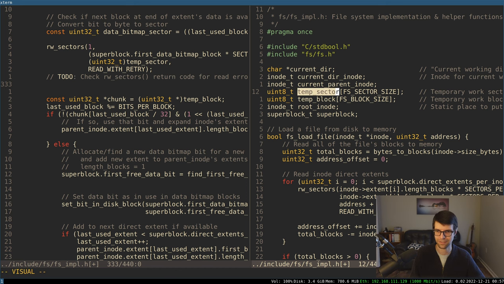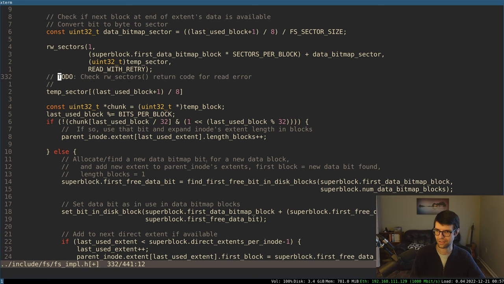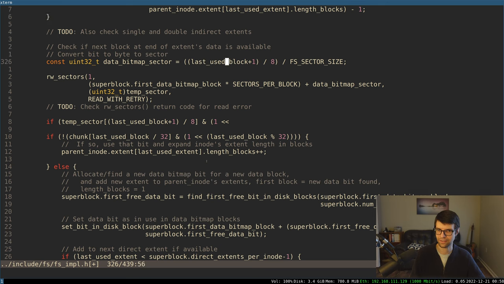So I just say that because this temp sector can be used as a pointer. We can offset within it. You all know that. So what we can do is just check that directly instead of using other values here. It might be easier to read. Since we read it to this sector, we can offset into that and check if the bit is set. So the bit we're looking for to check if it's set is last used block plus one in this case. And I can make another sort of helper variable to cut down on line noise. But if we divide by 8, it converts the bit to a byte. And we can check if the bit within that byte is free by anding with this, which would be this if condition. So I shouldn't need that. We should just be able to do if this anded with one. Let's do that actually. Yeah, last use plus one.